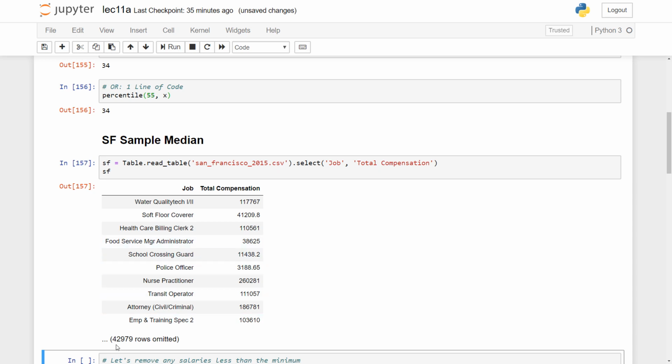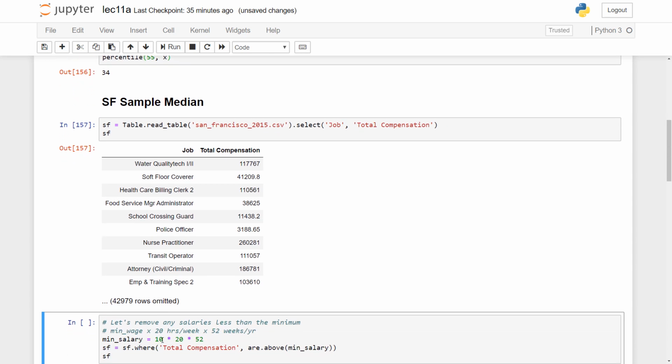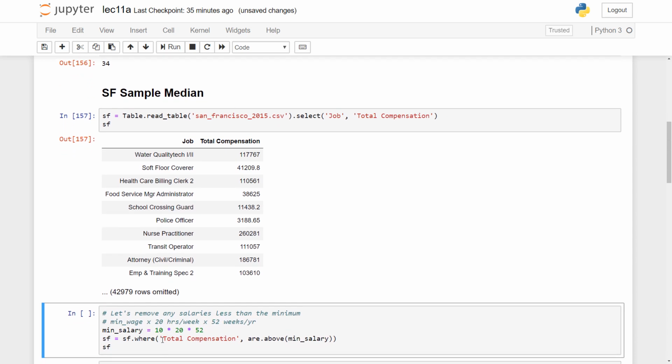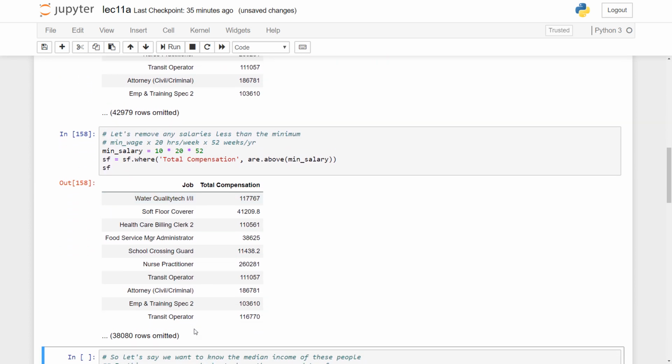It has about 43,000 employees. Now we'll just filter out some of them that are not even part-time or half-time employees, those who work less than 20 hours per week. So we'll filter them out and focus on only about 38,000 employees.